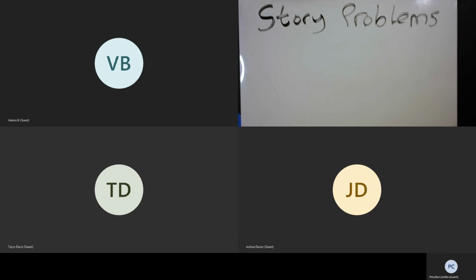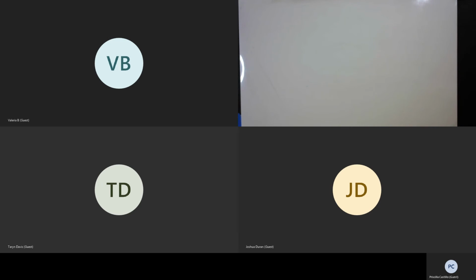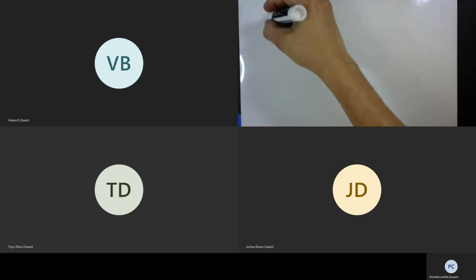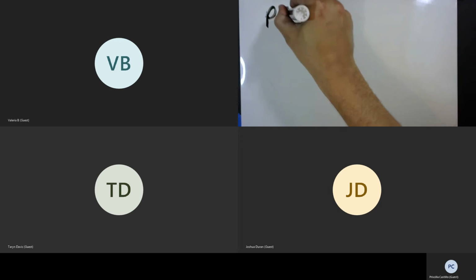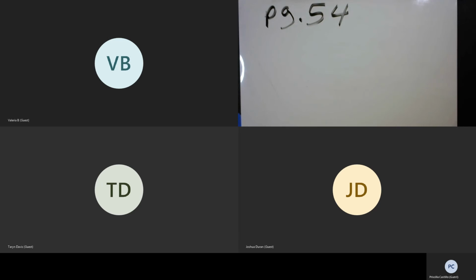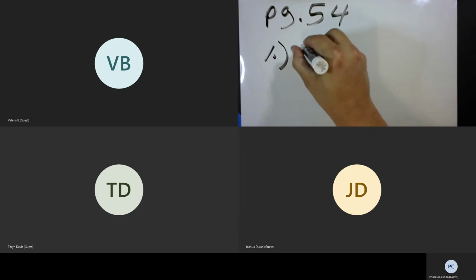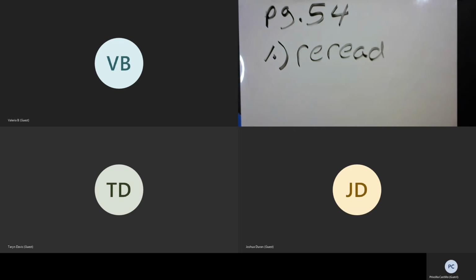So I want to talk about the 5 tips that they give for how to solve these. How do you break down these mysterious kinds of presentations? This is coming from page 54. So number 1, what you want to do is read the question until you understand it as best as you can. Now, how do you know you've understood something? Well, read it enough times. You're not going to get it necessarily the first time.